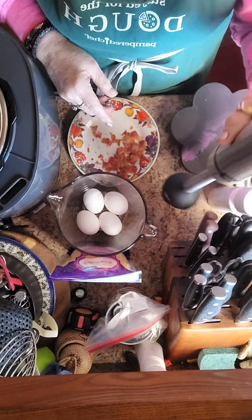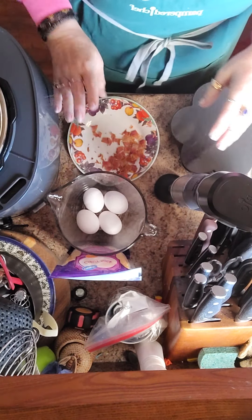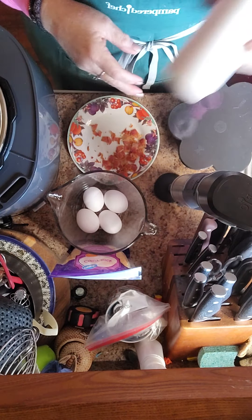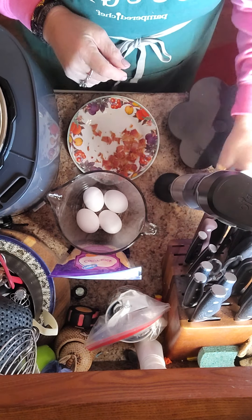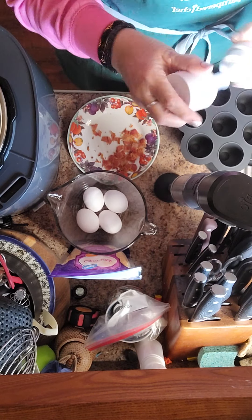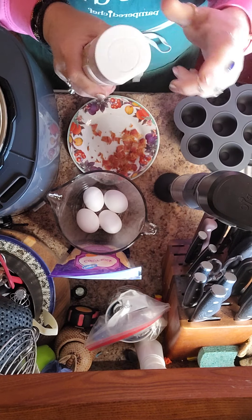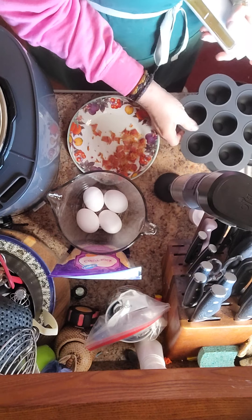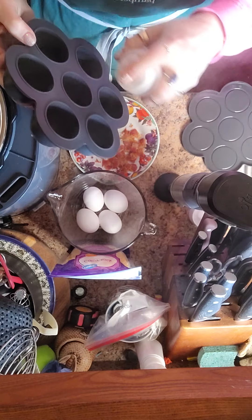Here's my flex immersion blender, I've got eggs, cheese, bacon, my little sous vide egg mold, and my kitchen spritzer with regular vegetable oil. I'm going to prepare the silicone mold with the kitchen spritzer. In case you didn't know — you've got to pump the spritzer to make it actually work. I did not know that, so I really struggled with it at first. Just spray the inside of each of your little egg cups.